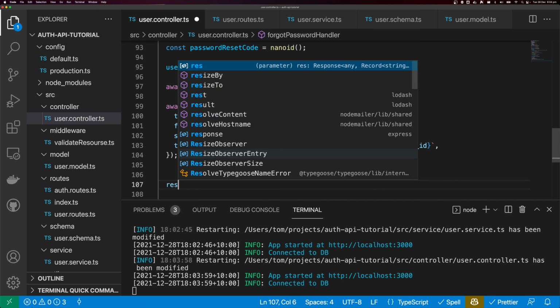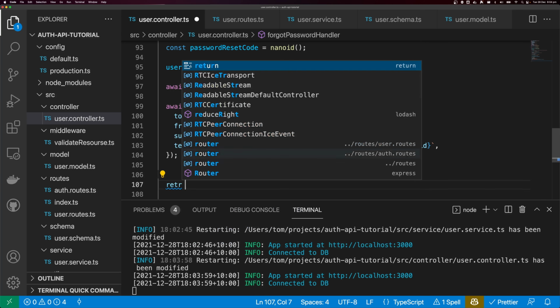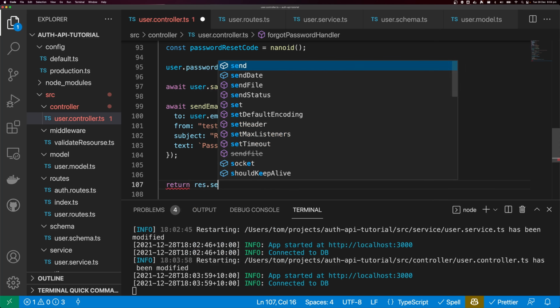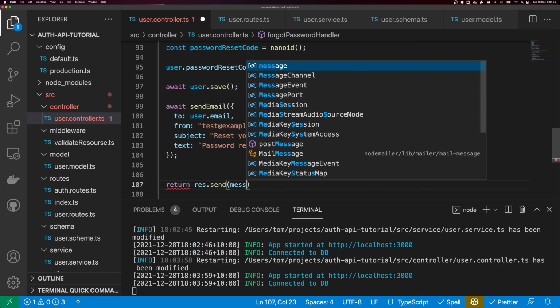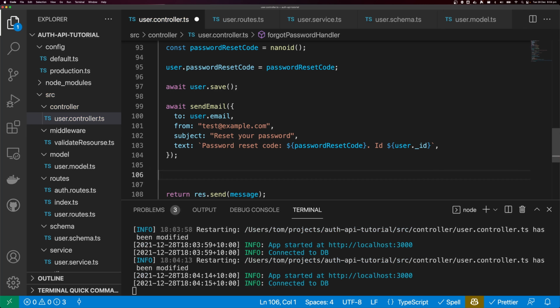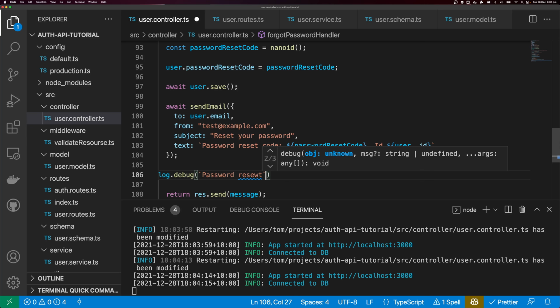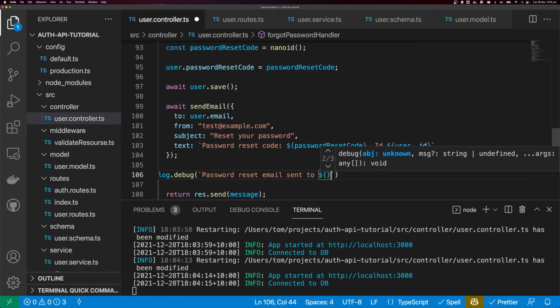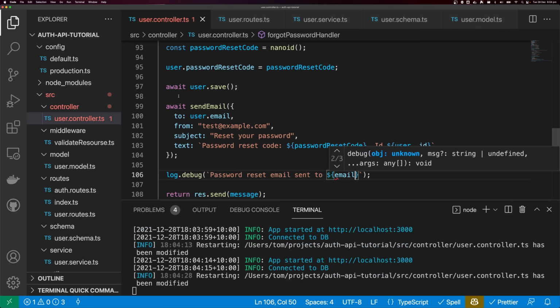Now let's say return res.send, and we're going to send along our message. So if you want to add a debug log, we can say log.debug, and then we can say password reset email sent to, and then we can just pass in the email address.